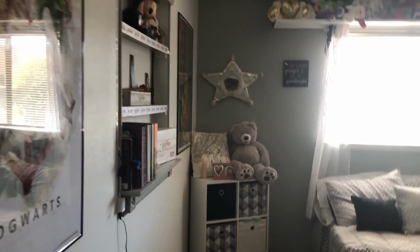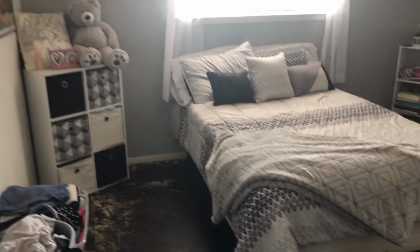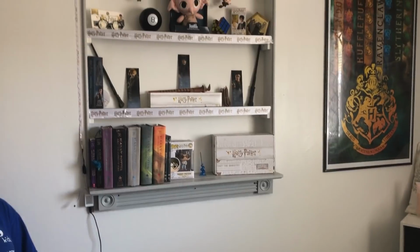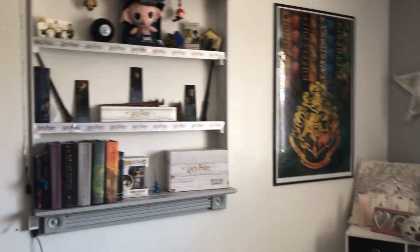So this is the last bedroom at the very end of the back of the house. This is my oldest granddaughter's bedroom. We're still trying to put a desk together for her. And she loves Harry Potter. So hello to all you Harry Potter freaks out there. So she's doing the bed. But if you notice on the floor, we pulled up the carpet. We have not had new floor laid yet. But the carpet was just disgusting.